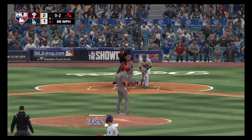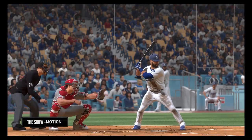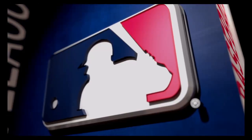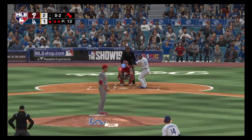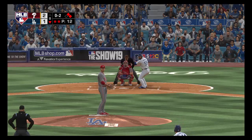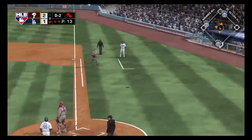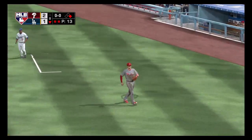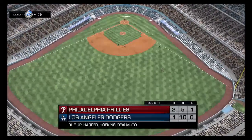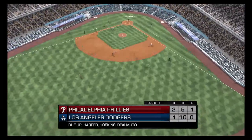And there's a swing and a miss by Martin as he falls behind now 0-2. Yeah, this guy's having a good day right there. You can tell he is all over. His timing is spot on. This pitching staff is going to have to find a way to attack him a little differently. Here it is. Popped up. And the 2-out threat will not come to pass as the inning is over. So it's no runs on 2 hits, no errors, and 2 men left stranded. 9th inning coming up. It's the Phillies 2 and the Dodgers 1.